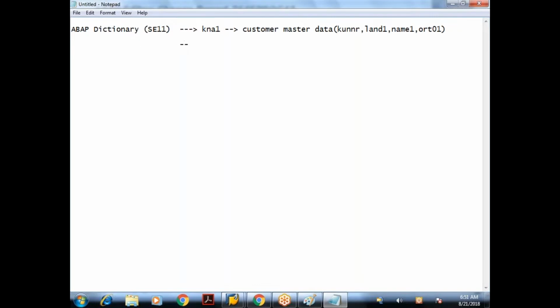Similarly, we have the Mara table. Again, this is a standard table. Every business contains material, so this table stores material master data. KN1 table stores customer master data, Mara table stores material master data.